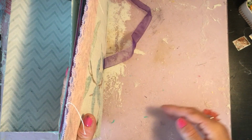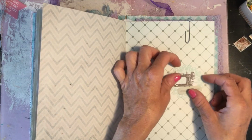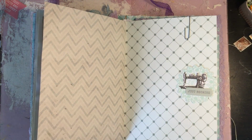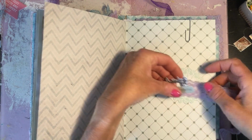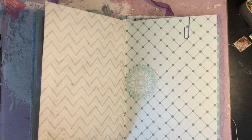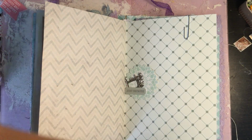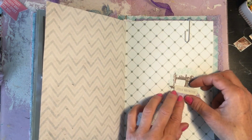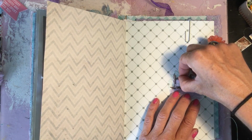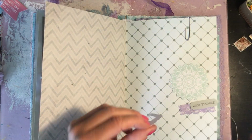I thought I had a little button there. Not a real one, but one of the ones from the paper pad, but I can't see it now. But that might be quite nice. It will come together nice and quickly, and it will be another embellishment done. So let's have a look and see whether we would like some lace somewhere, just so that we have it. Actually, I've got a little offcut that I just saw of some lilac. Little teeny bit that might just be just the right size. There we go. You see, never throw things away, because no matter how small, they still are useful. So let's stick the sewing machine on.